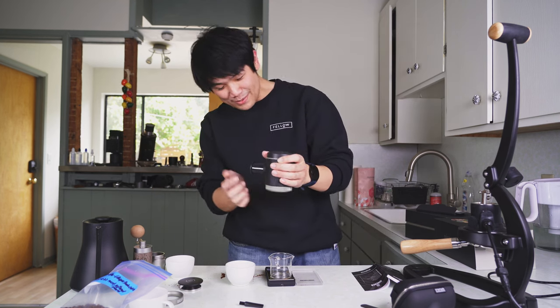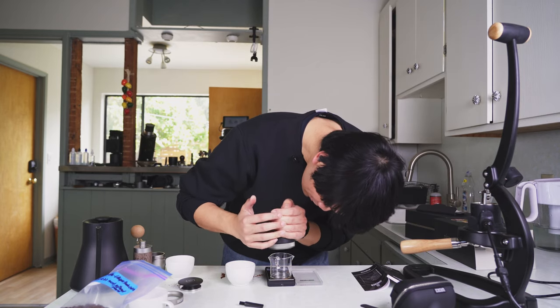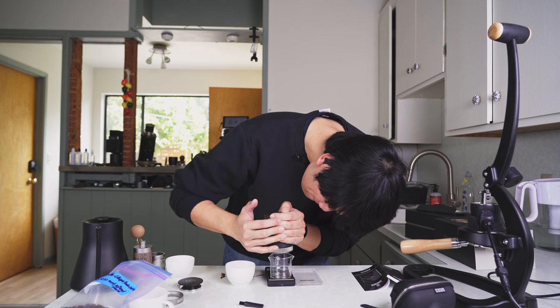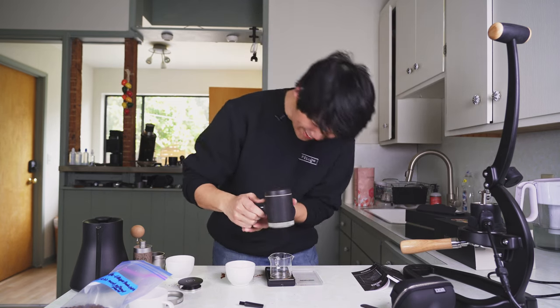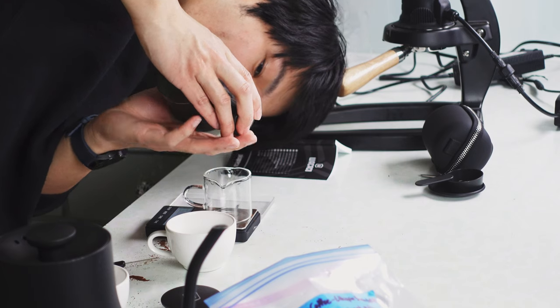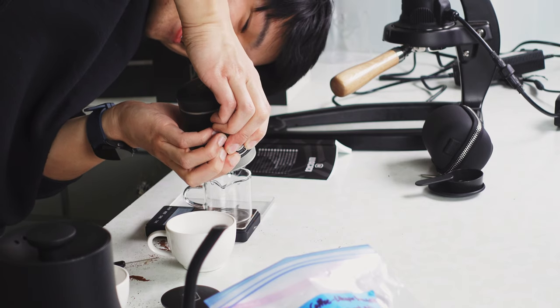No. So you can see the bottom of the basket holes here. Oh, really? Yeah. I think I ground too fine. You know what? That grind setting is for a really fine decaf, with the bottom paper filter, so maybe. And this is all getting really hot now because the water is going through. And now there's no way for you to unpressurize this, right? Without spraying water in your face.